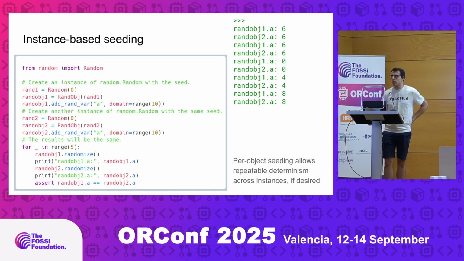results. But it also supports instance-based seeding, so if you have an object and you want to create a random number generator and pass it into that object, then it will use that random number generator rather than the global package. So you could have two separate instances. As long as it's the same randomization problem, those two separate instances will give deterministic results within the same run.